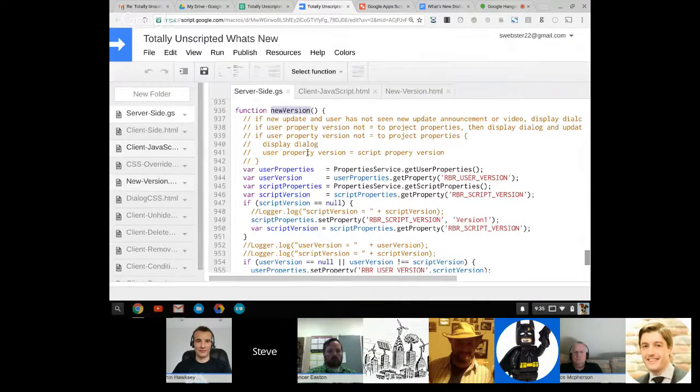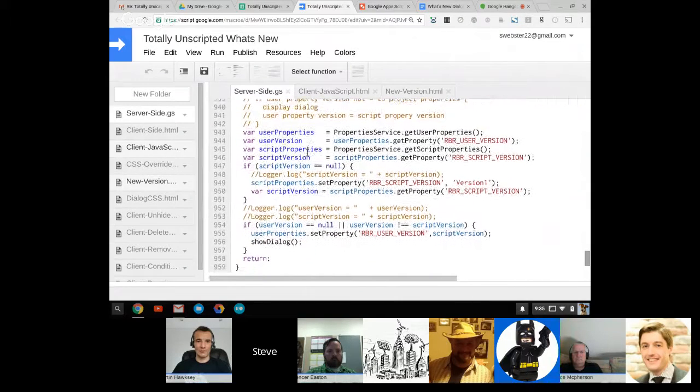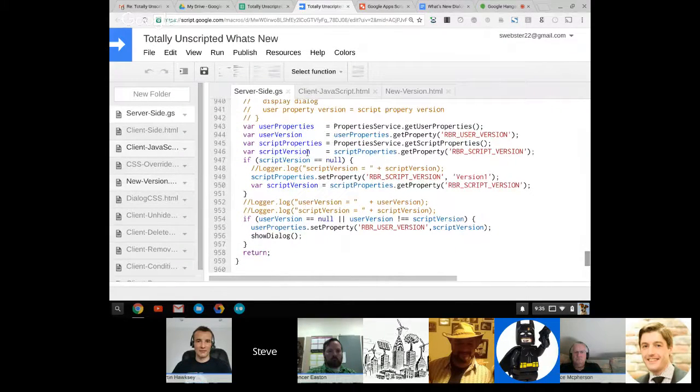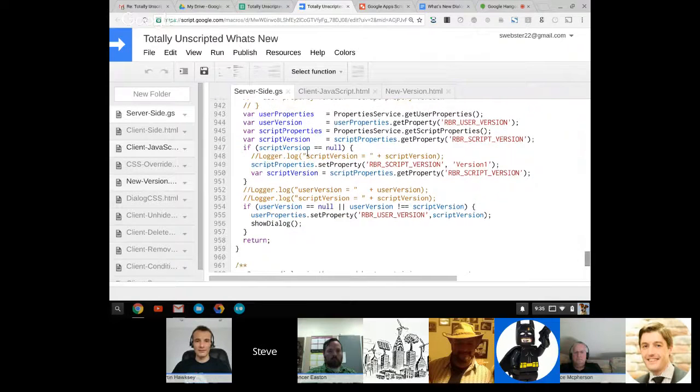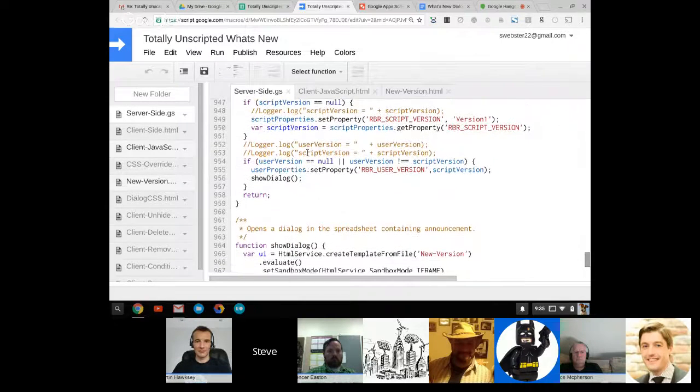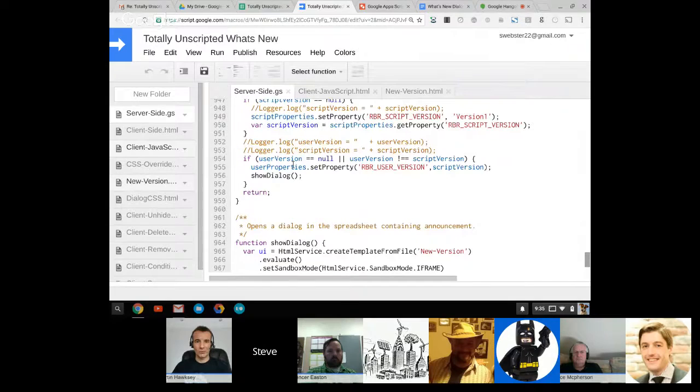And so here is where I'm comparing the two methods, the script method versus the user method. And right here is where, if it's a new user or if the script is a new value compared to the last time the user has opened up the add-on, it will then go ahead and show the dialog.